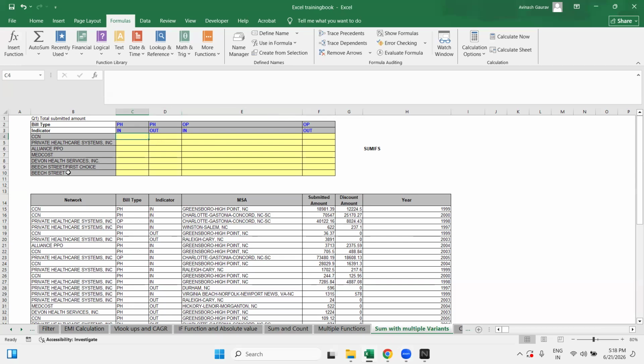Let's suppose this is med cost. For the med cost network, how much was the total claim submitted amount if the bill type was PH and indicator was outpatient? This is the thing that is supposed to be calculated here.